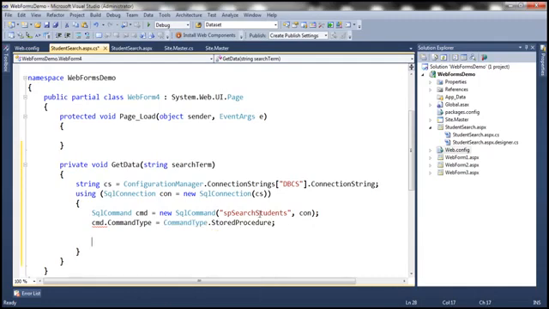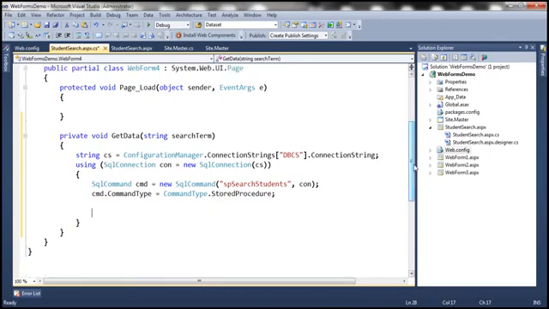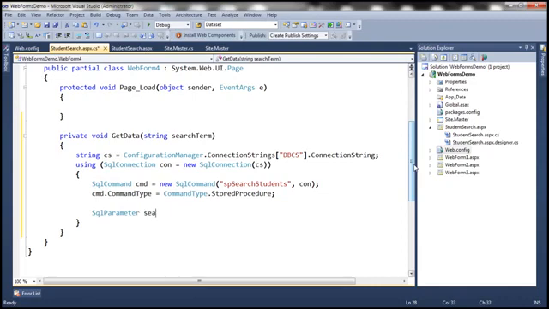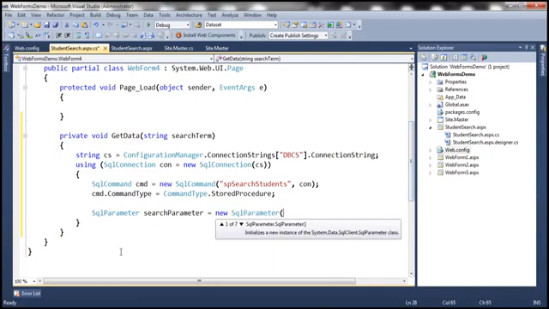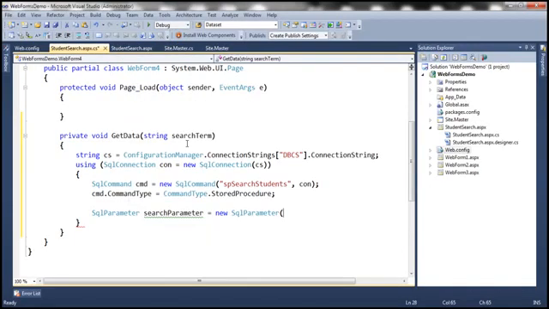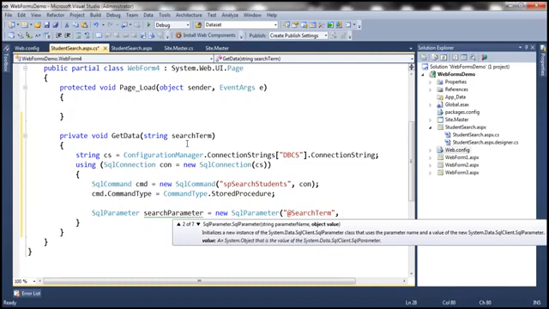And this stored procedure expects a parameter, so we need to create a SqlParameter object, and let's call it searchParameter equals new SqlParameter. We need to specify the name of the parameter and a value for it. So the name of the parameter is going to be @SearchTerm, and where is the value going to come from?